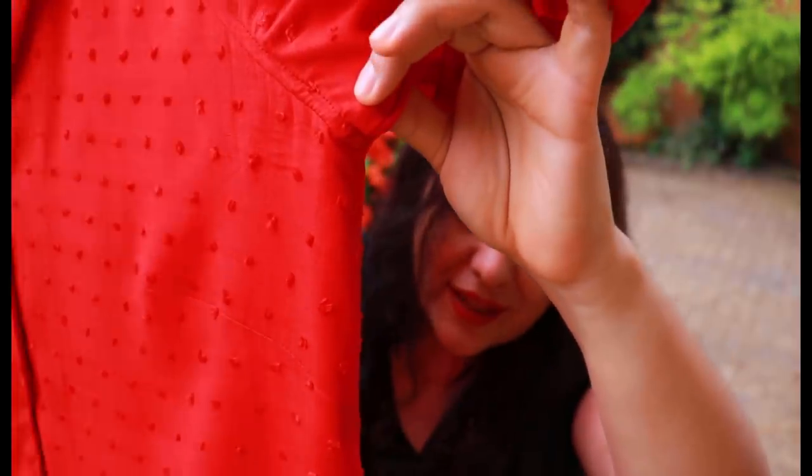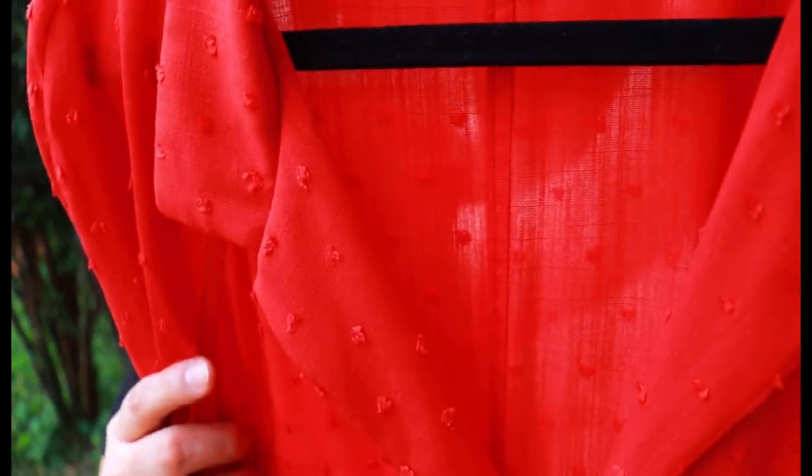You have a bust pocket right there. Down here you have the slit, the center, the buttons, the back seam. That's how it looks on that side. And on the inside, you can maybe see the French seam there. It's so clean, so neat, so nice. I really like it. I've paired it with a black skirt, classic.